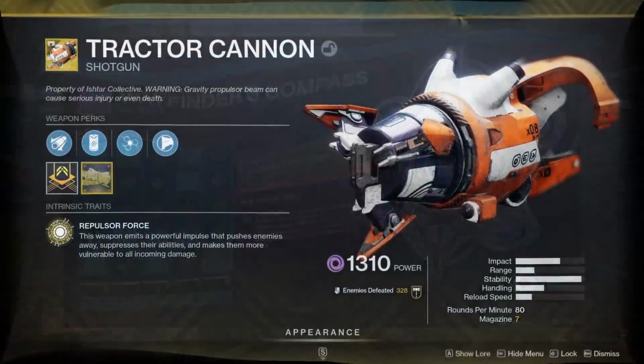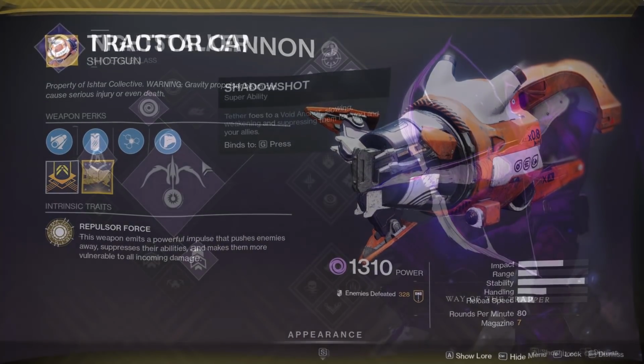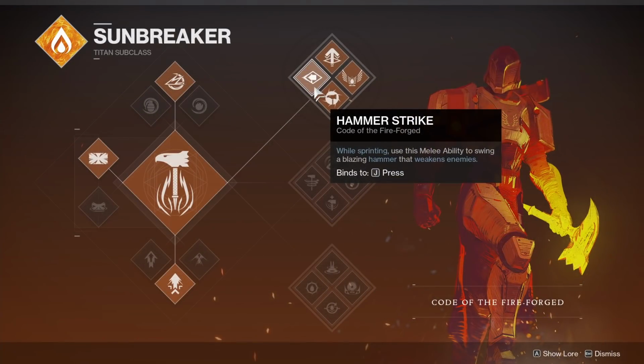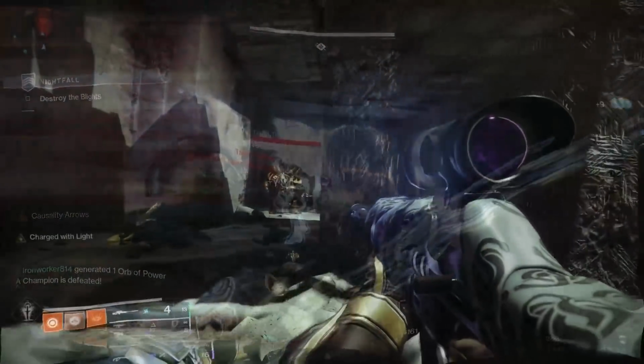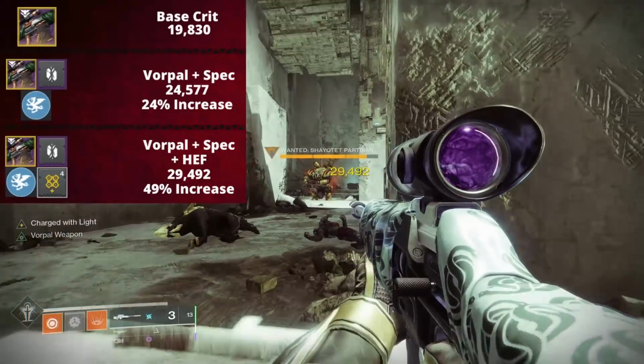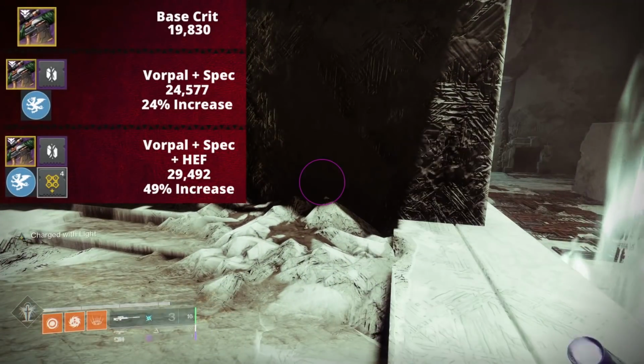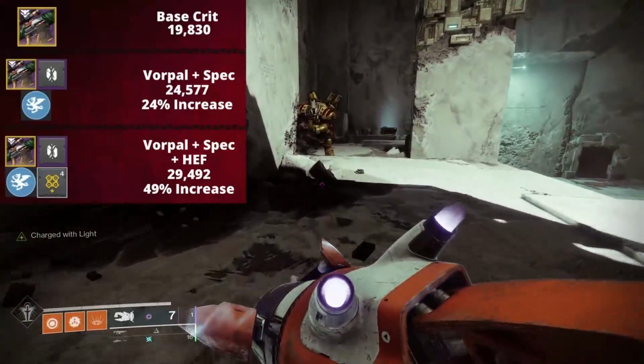But an exotic weapon like Tractor Cannon, or class abilities like a Hunter's Tether or a Titan's Hammer Strike, do carry an ever-present way to debuff an enemy target. And like I said, these debuffs will further compound with any damage buffs that we have rolling already. We'll visit Carl again and build on our already established numbers.